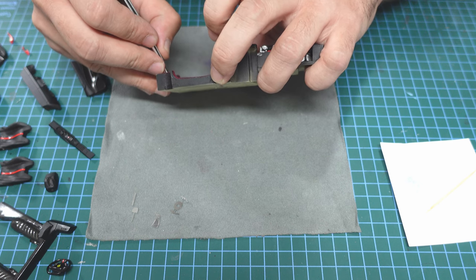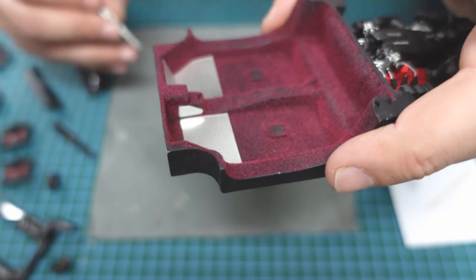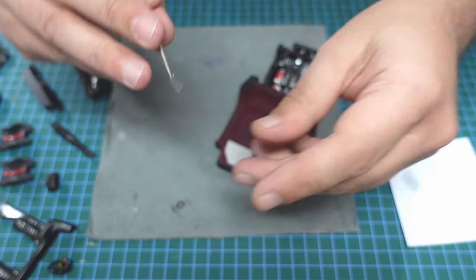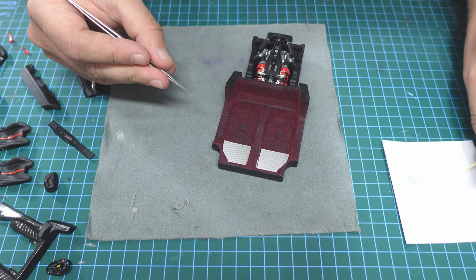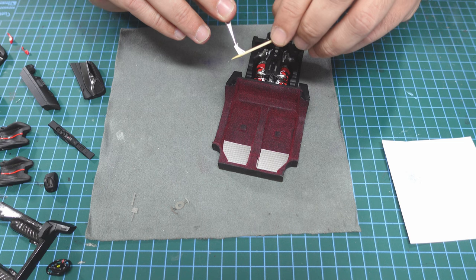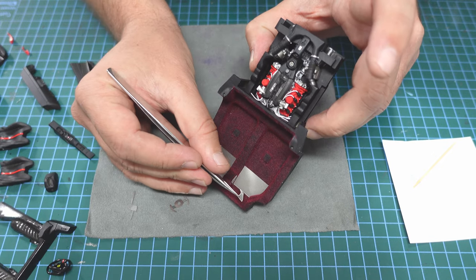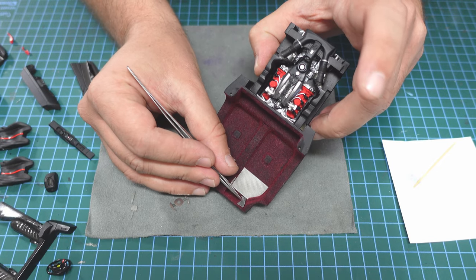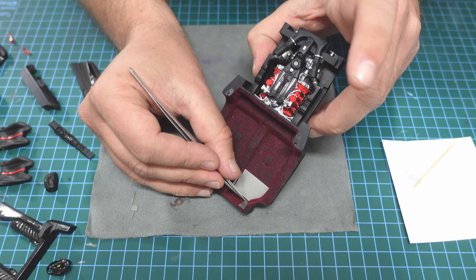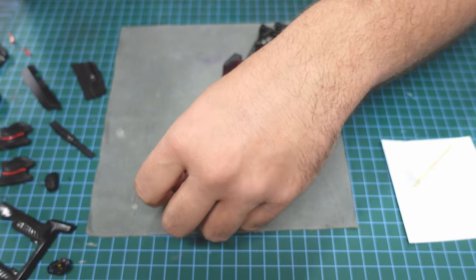Just verify that you put it nicely in the center. Now we have the leg rest — I'll show you immediately where it's supposed to sit. I'll put a little bit of gold super glue and place it in the correct position. Try to bring it to the place that you want until you're satisfied.